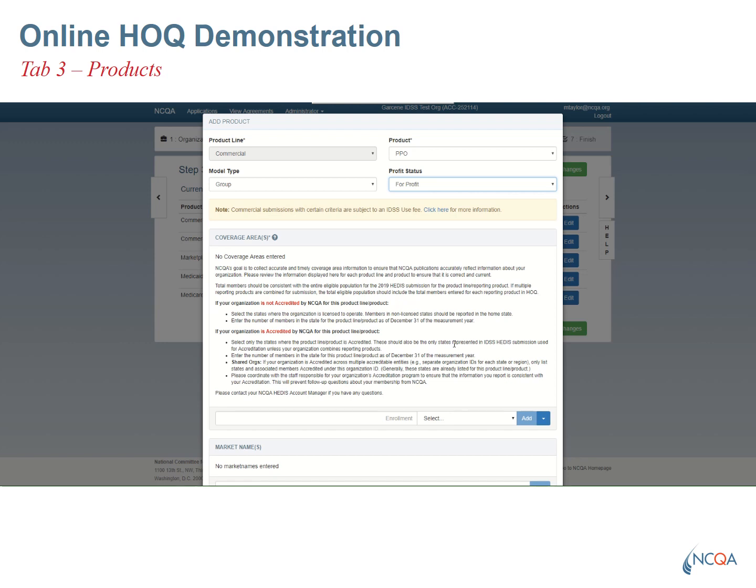And basically, if you're not accredited, this is something you want to check. If it's an accredited submission, you don't have to worry about that. But once again, we have our information about accreditation. So let's say that this is an accredited submission, and it's not about my license to operate. It's about what states I am accredited in. And those are going to be the only states that I list and the only enrollment that I update.